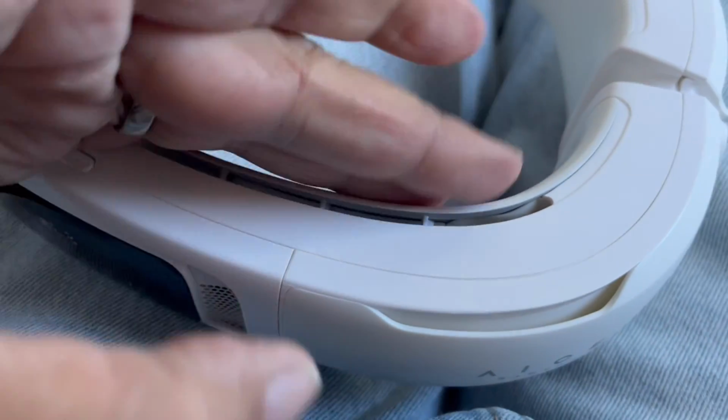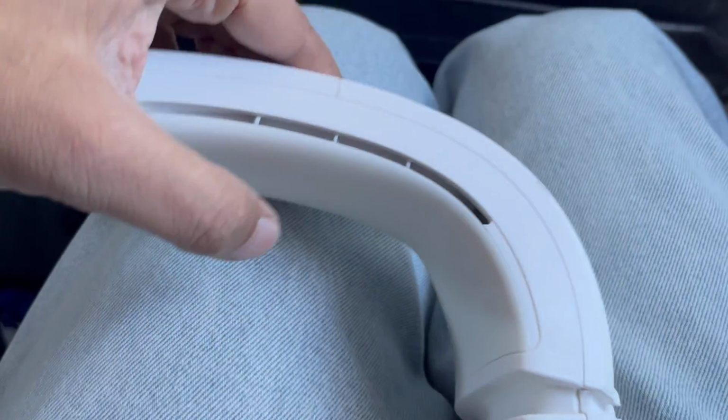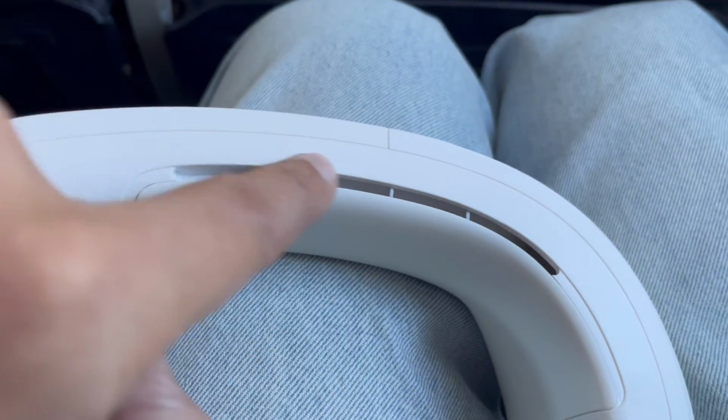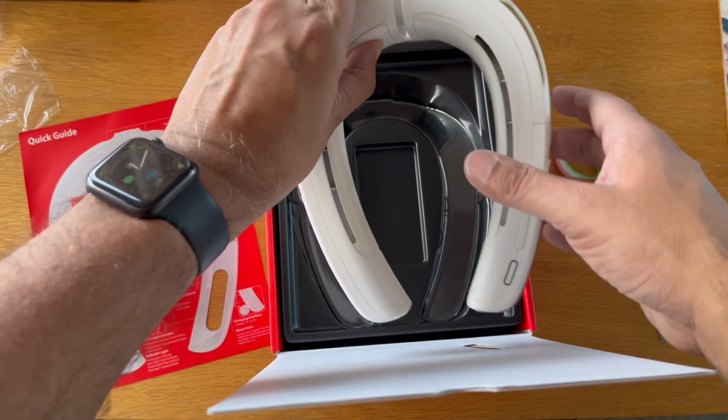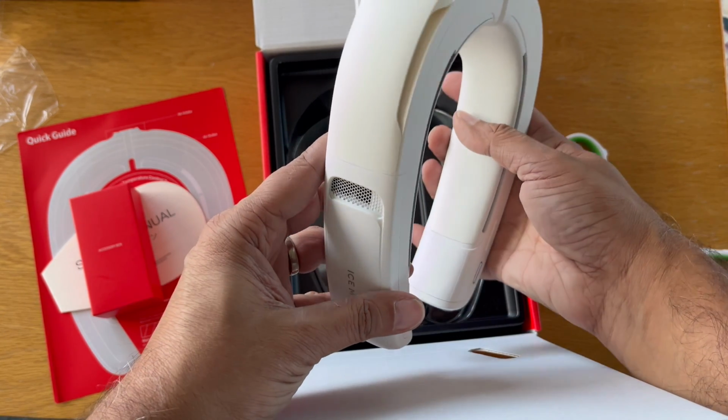You'll find a couple of long metal plates that help with cooling. The plates get cool when the fans are blowing and rest on your neck to keep it cool. You can easily wipe clean the cooling plates and the areas next to them. The metal plates themselves have a matte texture, so it's not that metally feeling on your skin. And I personally didn't experience any problems with sweat or condensation in the neck cooling zone. Just a very pleasant coolness. But if the temperature was more extreme, I don't know, you might.